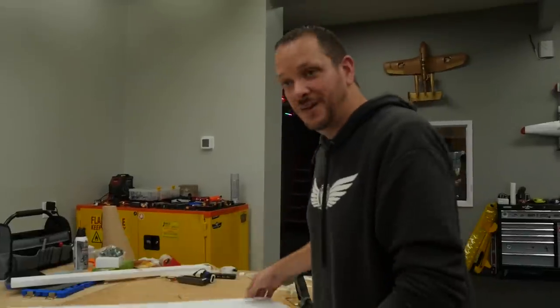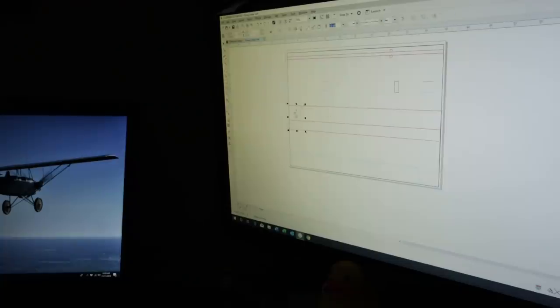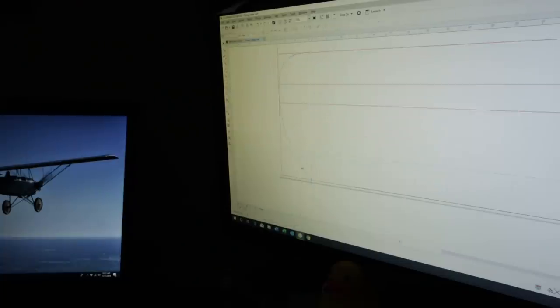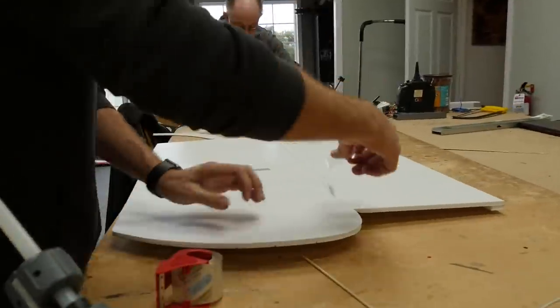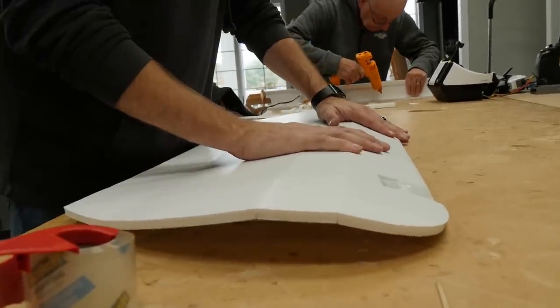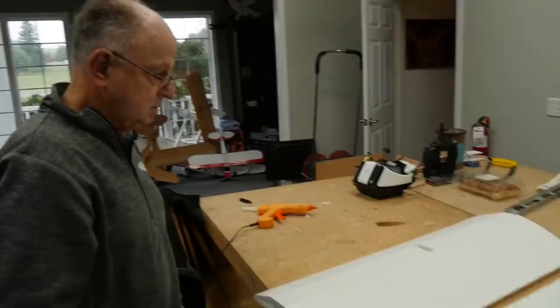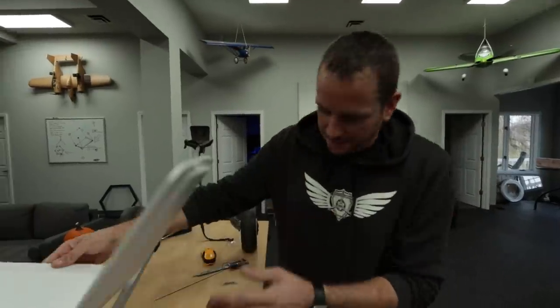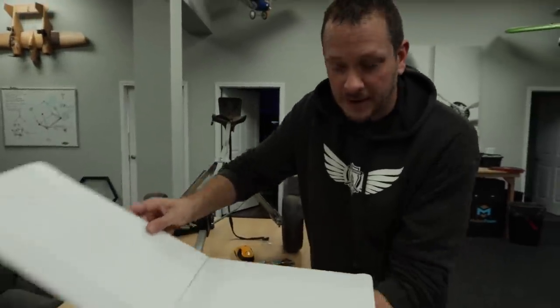My good friend Bob came down here and we're building the wings right now. The Simple Cub is a really easy design, and I knew I wanted about an 80-inch wingspan. When I enlarge the Simple Cub I get the cord I need - I just stretch it a little bit with a couple other minor tweaks and I got my wings ready to go. This looks really good! Our next step is we've got to make the V-tail to go on this. It's kind of difficult to get it on a square boom and make it strong.